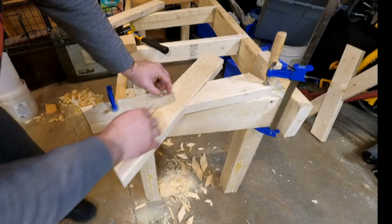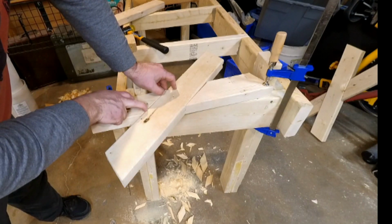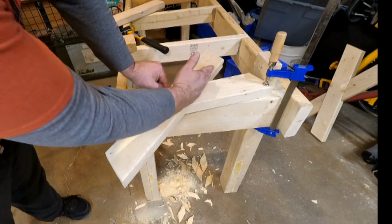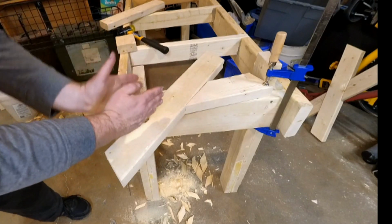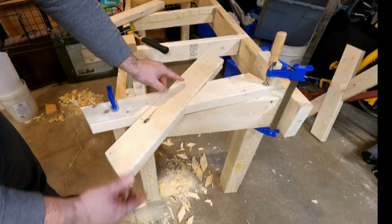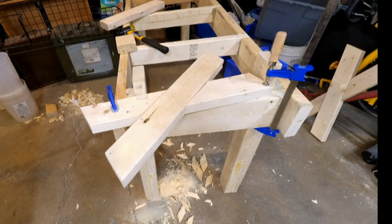No shame in that. But if you were doing this to make something pretty, you would want to cut inside the line. I cut right down the line just for speed, but you would want to cut inside of the line and kind of sneak your way up on the line as you test it a little bit. But I'm perfectly happy with that for the purposes here. And we'll glog her full of construction snot and clamp her down good and call it a day.